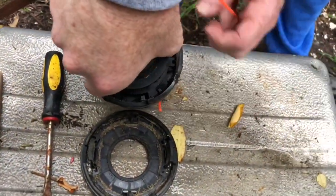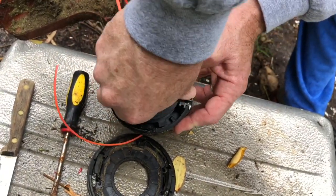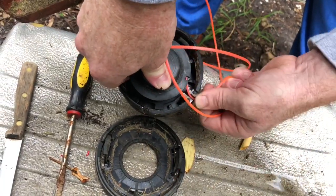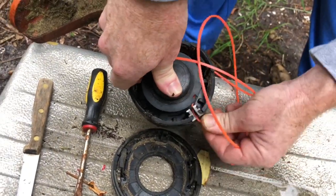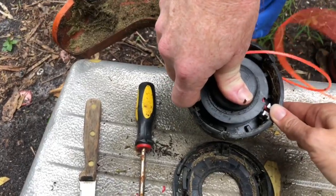So you have some little things to line up or what? Hold on, let me see here. So I need to put this one right here. It's like, this might be a little bit challenging. So you take it out of the little notches there, I got that, and put it in the hole. You want me to hold that? Yes, please hold it. I got it.